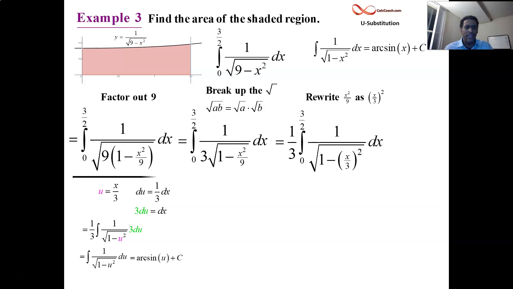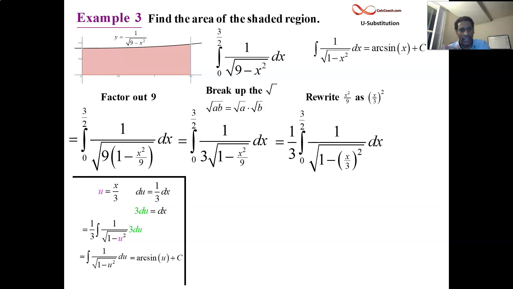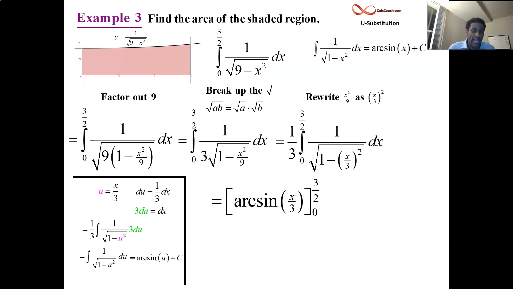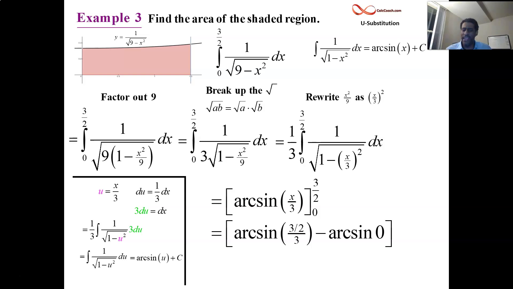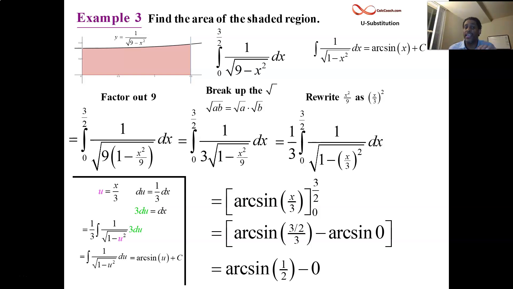Think of u-sub as side work — you're trying to find this antiderivative and you can't, but through u-sub you're able to. Then go back and put in what u was: x over 3. We don't need the plus c; we're ready to put in 3 halves and 0 using the Fundamental Theorem of Calculus. 3 halves divided by 3 — those 3s cancel — gives the arc sine of one half. The arc sine of 0 is 0. When doing arc sine, you're asking: what angle do I plug into sine to get this number? What angle gives sine equal to one half? Looking at the unit circle, that's pi over 6. So the answer is pi over 6 — that's the area under that curve.